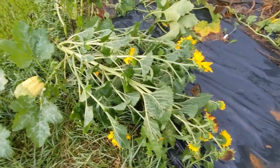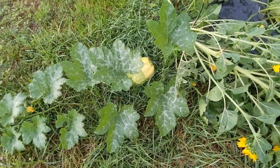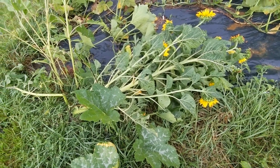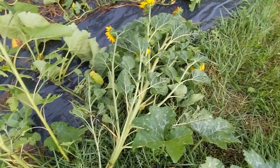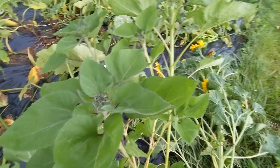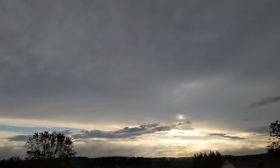Lost some sunflowers, but overall it's a huge relief because it's not anything like the storm last year. That's the thing, when something bad happens, it kind of helps you put things into perspective, because that was so bad last year and so stressful and so scary that things are paling in comparison to that. So it's hard to be upset when we survived what we went through last year, so this is nothing compared to that. So I think it'll be okay. There's going to be some loss, but that's just unavoidable in this profession. And at least the sky is beautiful now.